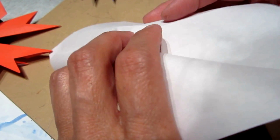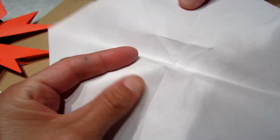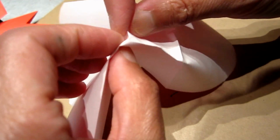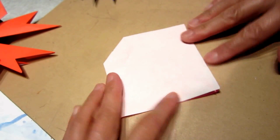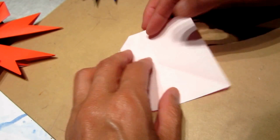It is difficult. I have not yet totally figured out how this works. Once you get it, it becomes very simple. Once you do not get it, it's really annoying. What did I do? Yes. Okay, now I'm getting it. Actually, you do not need that. Okay. So, let's put this one, make it like this. You will figure out a way of doing it. Now, you do like this.